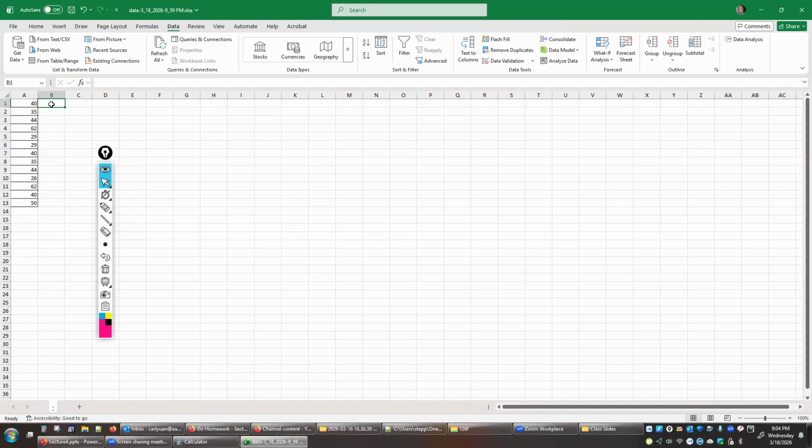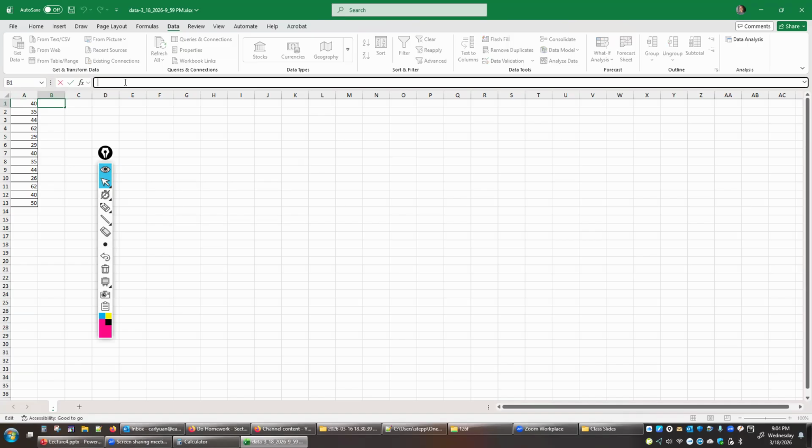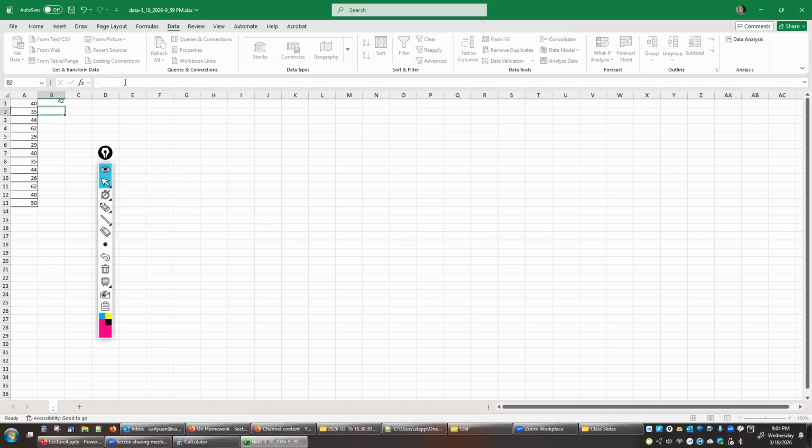So on the first box, which is this A1, this is cell A1, okay? So on the next cell, what I want to do is I'm going to take A1, so equals A1 times 1.05, which gives me the raise. Okay, so I get it calculated for the first cell.